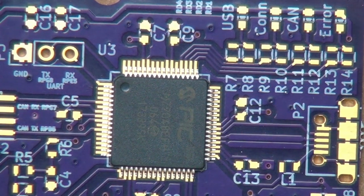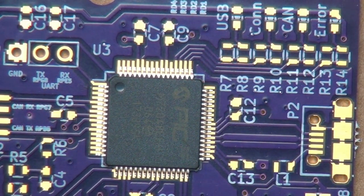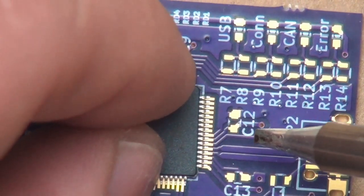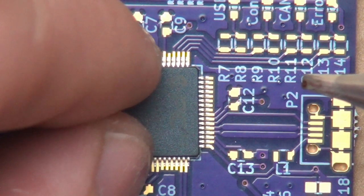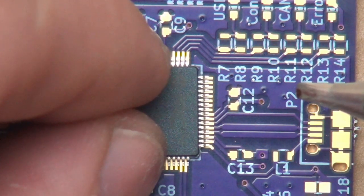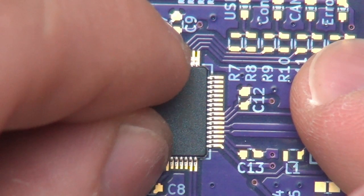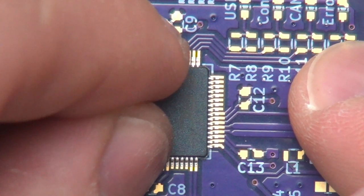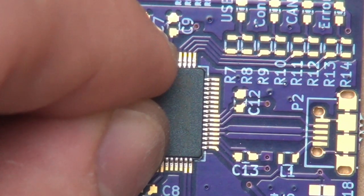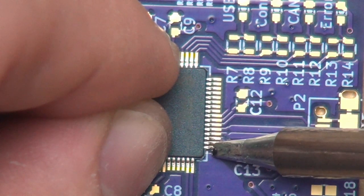Go ahead and grab our chisel tip here, clean it in the solder sponge, put some solder on it, like that. And we're going to tack down the corner of the chip. As I've said before, I'm doing this through the viewfinder, the little screen that flips out the side of my camera here. So it's difficult to do this way. Normally I'd have my head buried, with the board right up to my nose, so you can see it really well.